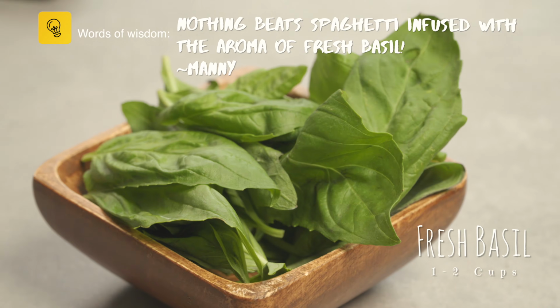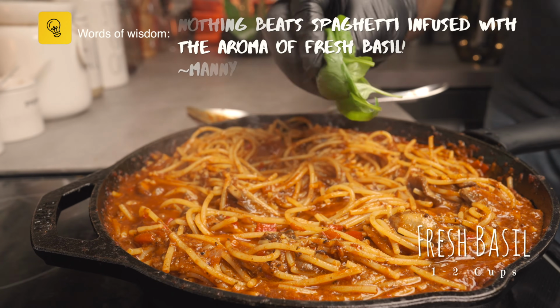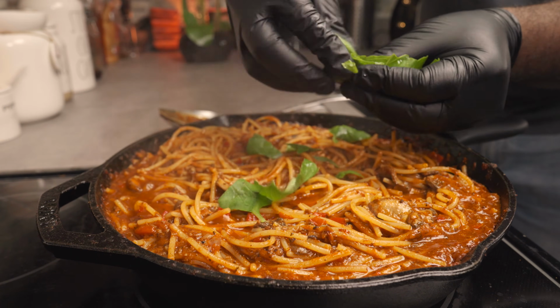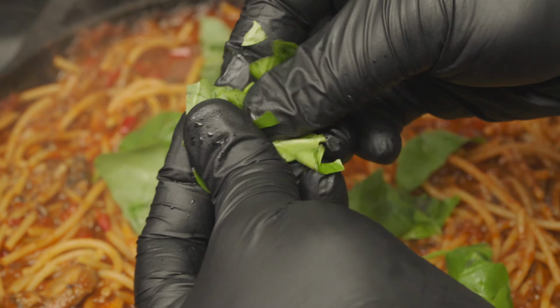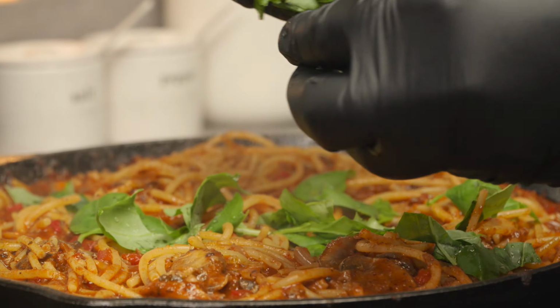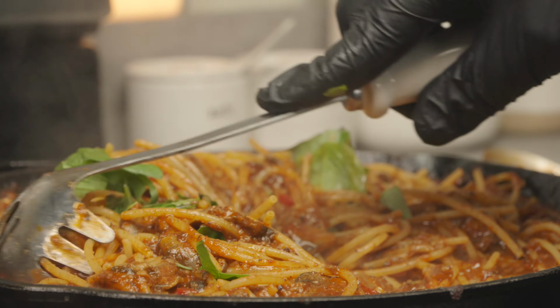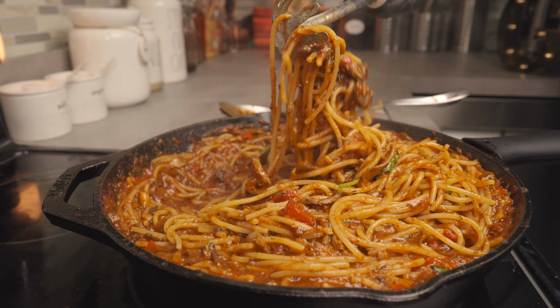Nothing beats spaghetti infused with the aroma of fresh basil. To trap in the strong aroma, I'm going to tear the basil with my fingers rather than chop it on a chopping board. Add your fresh basil leaf pieces, give it a good mix, and you're done.